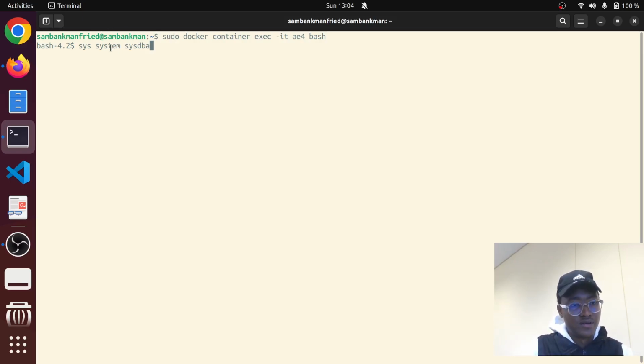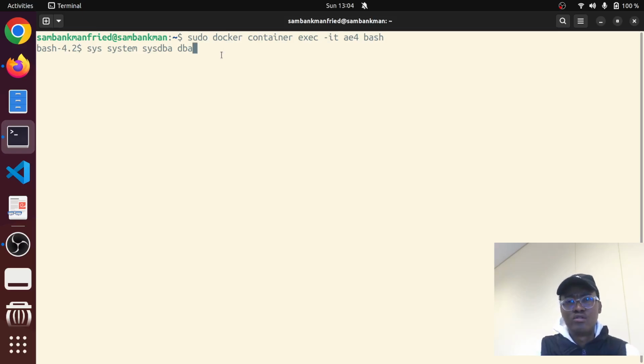System, however, is a little bit different, like I mentioned. There's another role called DBA. DBA is just like a database administrator, and I'm not quite sure of all the differences in privileges that they have in comparison to system, but they do have a lot of power in the database. And this is a role that is predefined. You can't create this role.